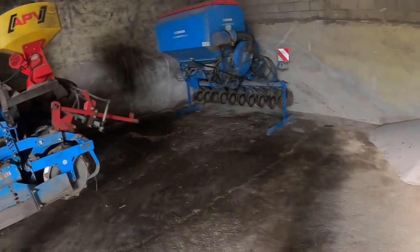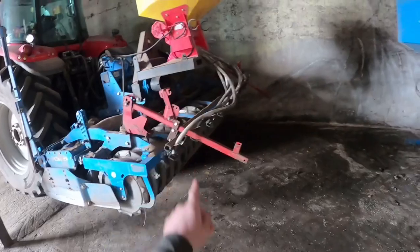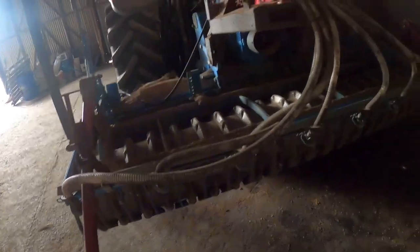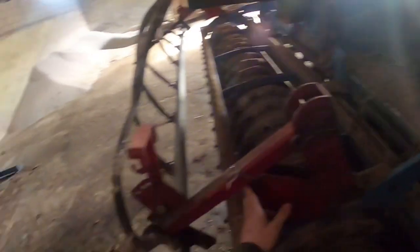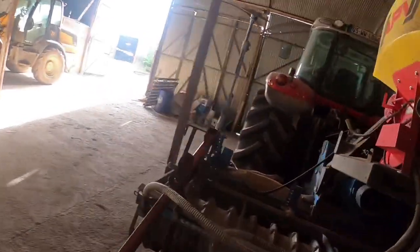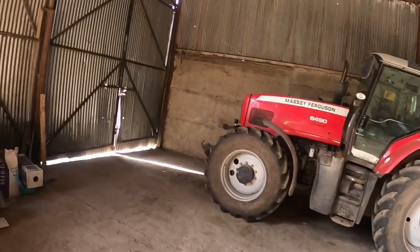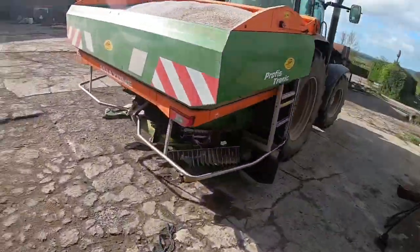Here's my drill split, power harrow, and air seeder. We had a little accident with the air seeder — the bolt here snapped and it came off and got caught, so it's a bit bent. Hopefully we get it straightened and back together soon. There's my 6490, she's in need of her mid-season clean but going well. So we'll get on the road and get the fertilizer spread.